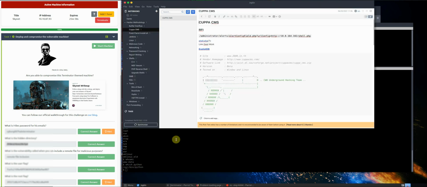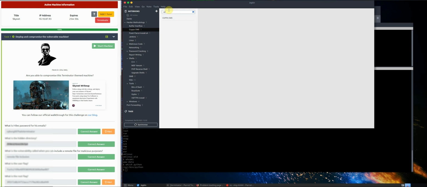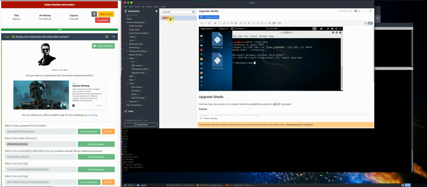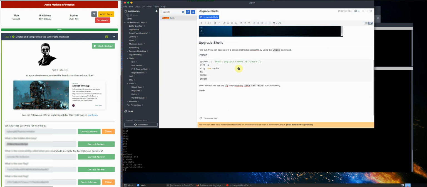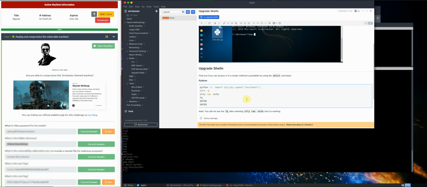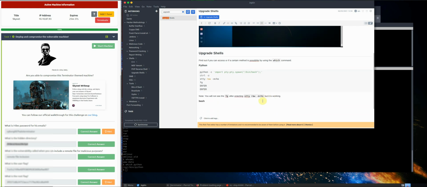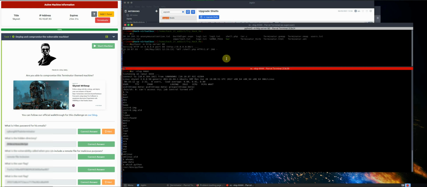So what we can do is go to password crack here, nope. Where is it? Upgrade shells is here somewhere. Upgrade shells, perfect, cool. So here's my favorite Python one. Oh no, I'll have to put that one by one. Oh dear, why have you done that? Oh well, I'll paste it somewhere else.